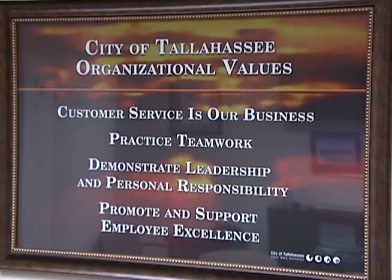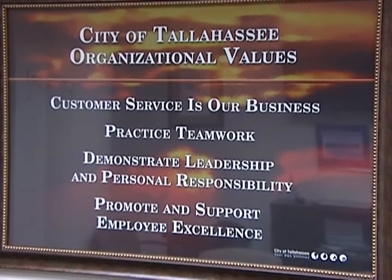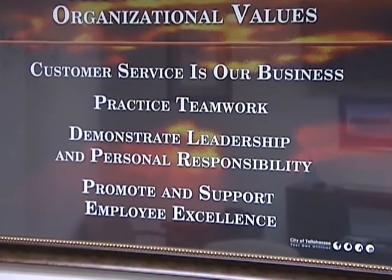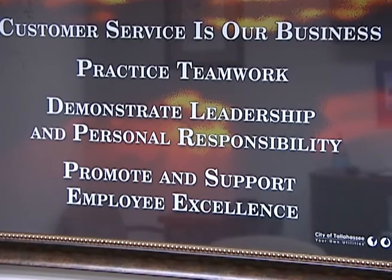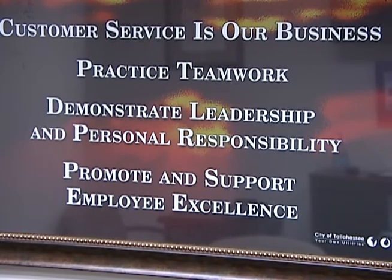In addition to the training that our employees received initially, they also received training from the Green Cleaning Institute, along with a certification in green cleaning. That, we believe, can have a benefit to the organization and to people who occupy our facilities, because we'll clean our buildings in a way that is a lot more environmentally focused and friendly, but also it provides an additional credential to our employees, which is in line with our core value of promoting and supporting employee excellence.